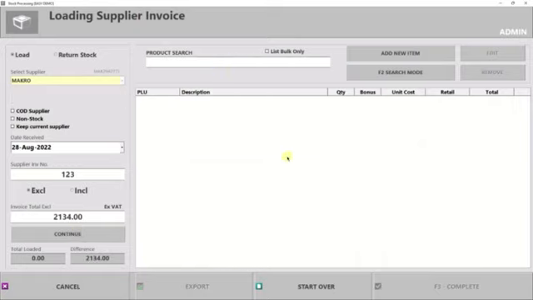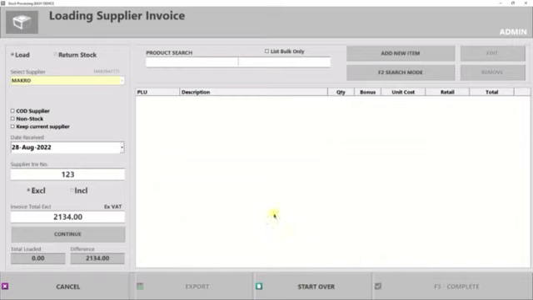Once we've added all the items on the supply invoice, we click complete. That will then save the invoice. It also won't allow you to load the same invoice number twice, obviously, from the same supplier. It will then automatically update your stock for you as well. And then also additional options like printing barcode labels and a packing slip. So a packing slip is basically an A4 sheet that you give your staff member to go and put the items onto the floor, make sure that the pricing on the shelf talkers and the rest of the pricing matches what we have loaded using the supplier invoice.